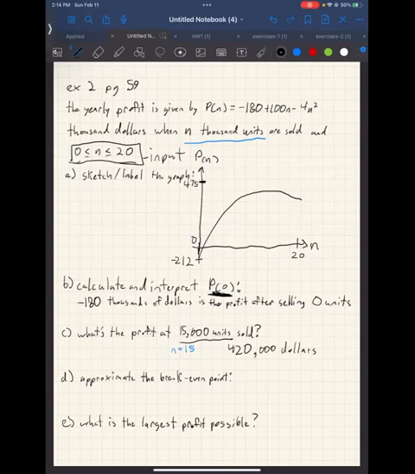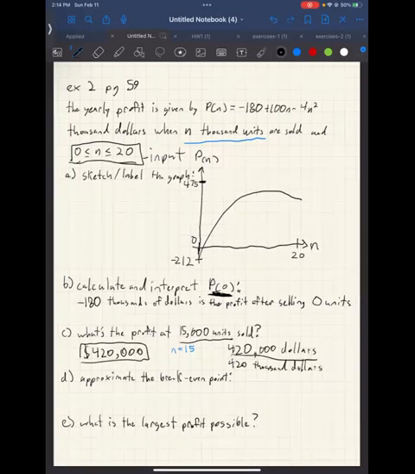And you can write that out in words. You could write it as this number, $420,000. You could write it even just with the dollar sign. $420,000 is perfectly fine. All 3 of these answers are, of course, saying the exact same thing, and you can say it however you want to communicate that information.